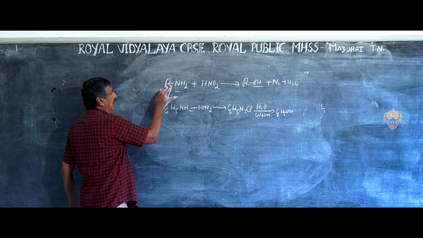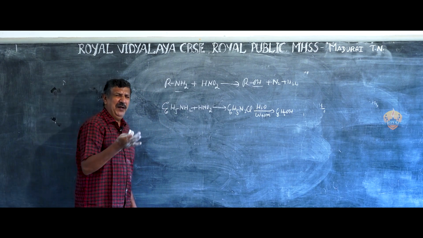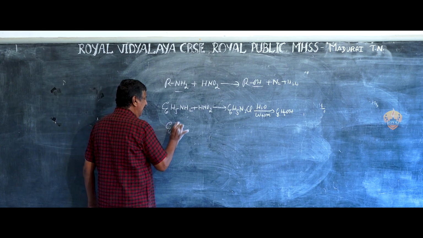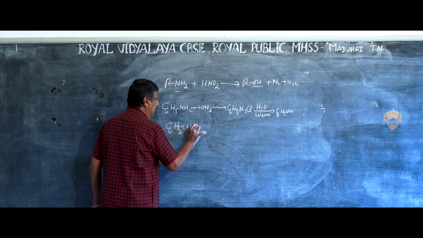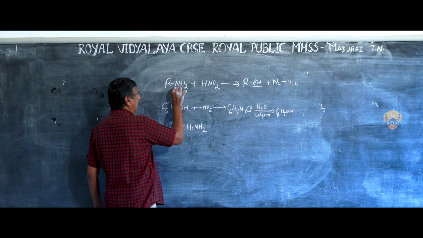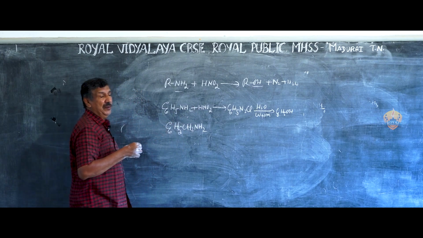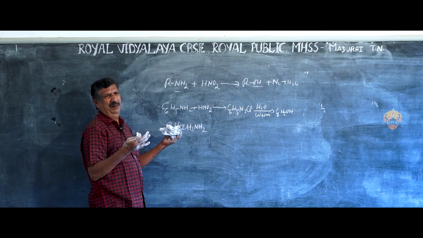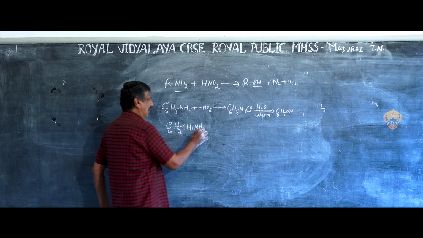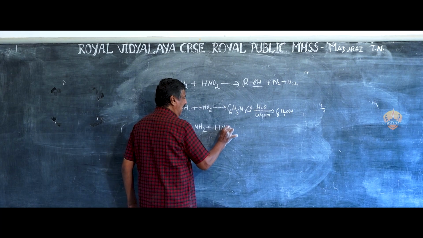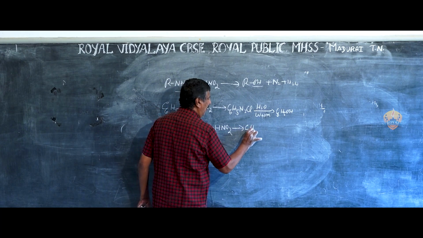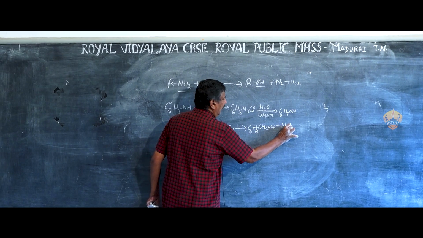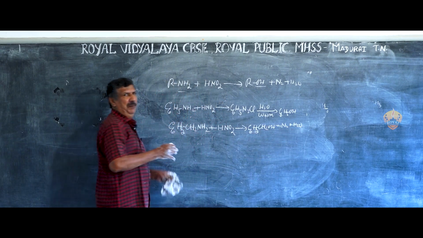For aniline alone, the product will not be directly obtained. It goes through an intermediate, benzene diazonium chloride. And this is for aliphatic. But somebody can ask, sir, what about benzylamine? Benzylamine belongs to an ordinary amine, not like aniline. So, when you treat with nitrous acid, it directly gives benzyl alcohol. No intermediate for benzylamine.